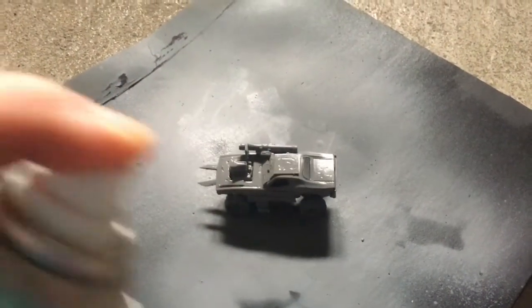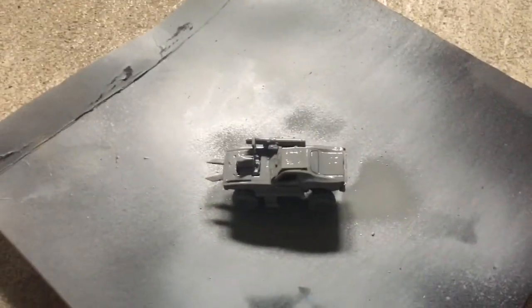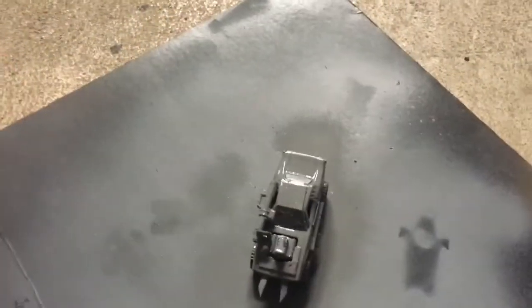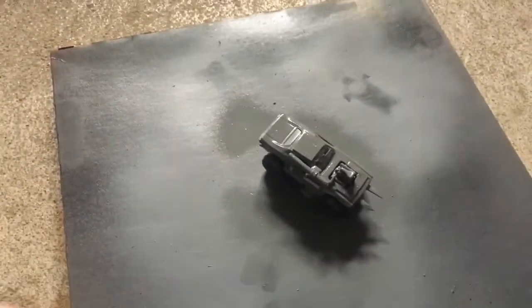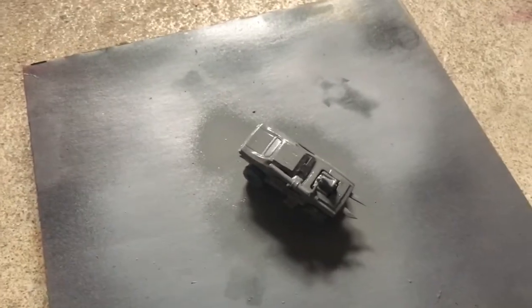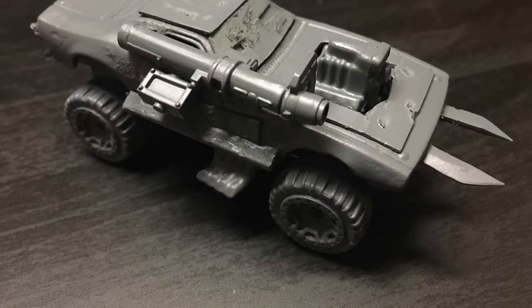So lastly, I just got some gray primer and painted it all over, just a couple of coats on the top and the sides and the bottom. And this is how she's looking right now.